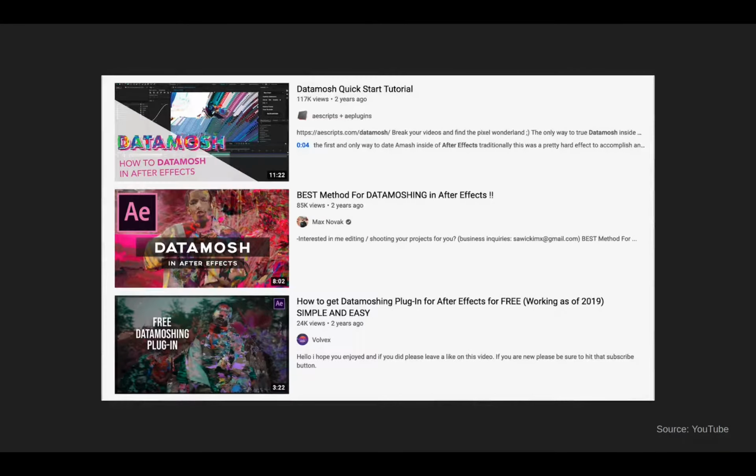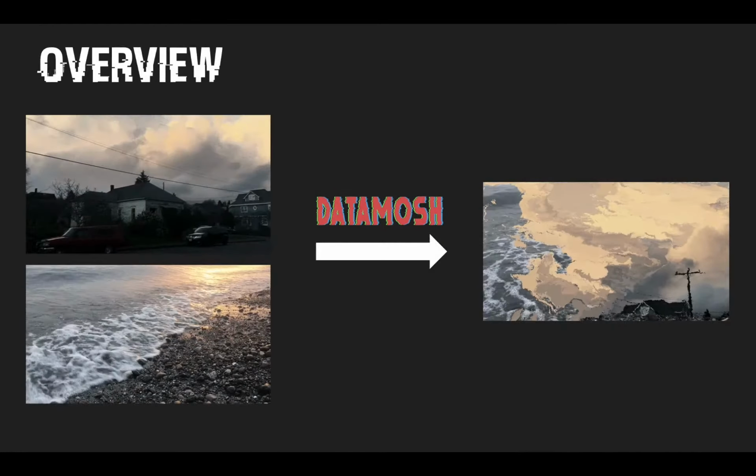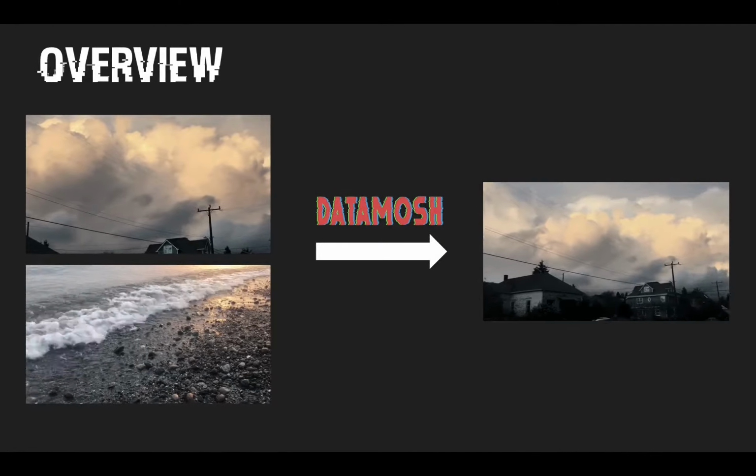to incorrect data. In order to forego the process involved in creating traditional data moshes, many have tried to replicate this effect using video editing software like Adobe After Effects. But these solutions are limited and sometimes only emulate the surface level appearance of data moshing without actually incorporating ideas from traditional data moshing.